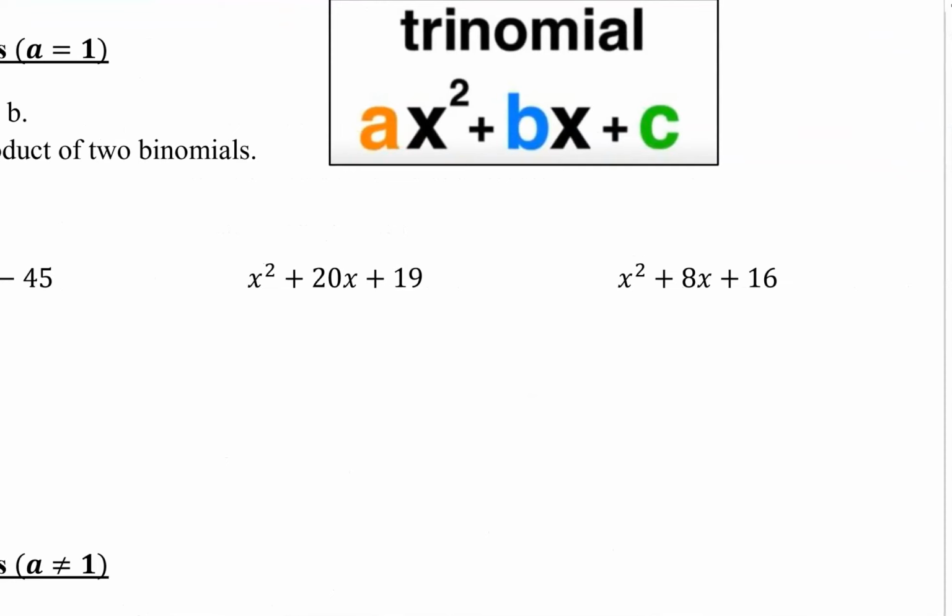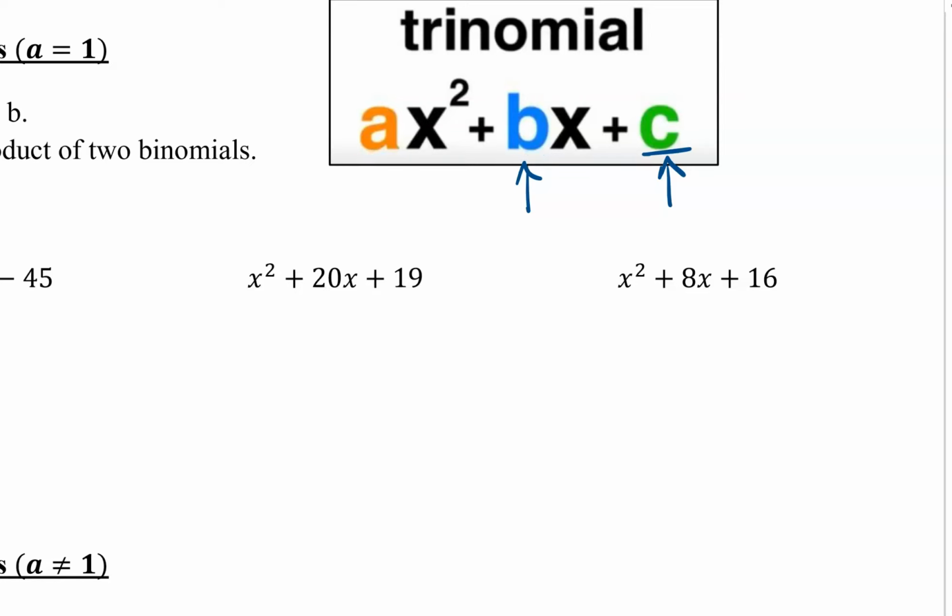Now, as long as we recognize that our standard trinomials take on this format when all like terms have been combined, then we can utilize this pattern to help us with some rules moving forward. So when a trinomial is simplified and all like terms are combined, we'll have an x squared term with a coefficient in place of this letter a. We'll also have a coefficient b in front of the variable x, and then we'll have a coefficient or constant c at the end of the trinomial.